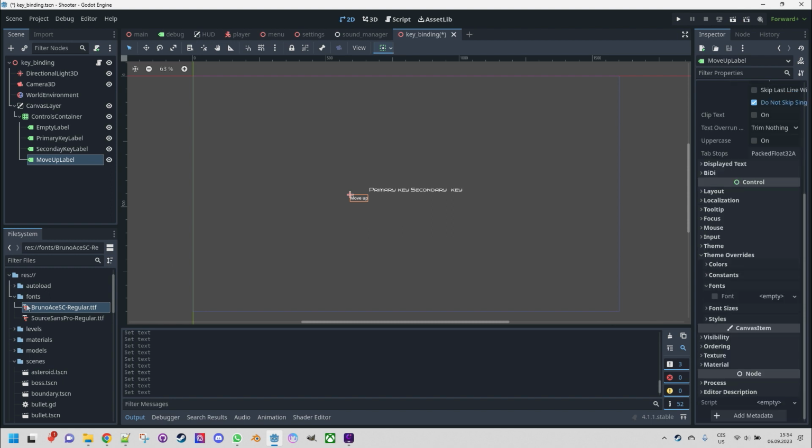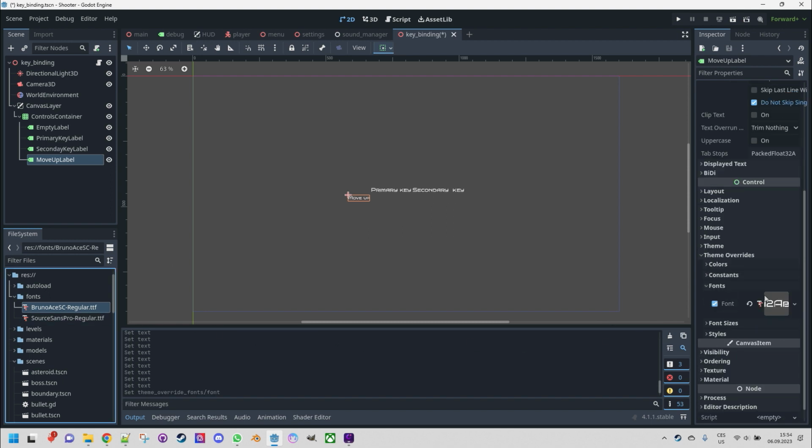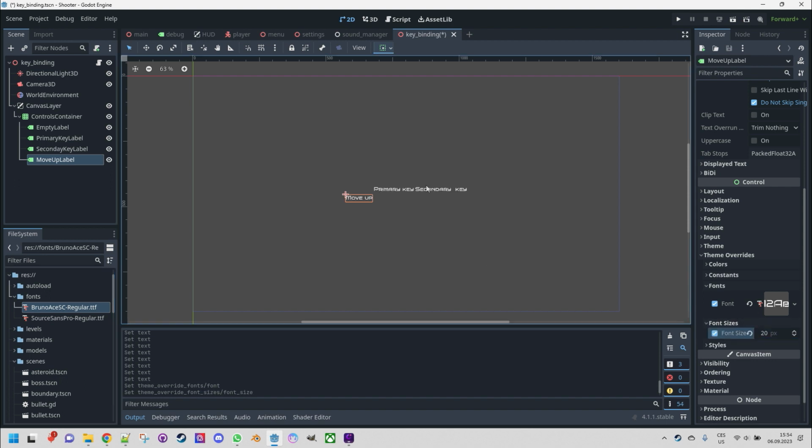Yes, I know we should set the theme with this font, and we wouldn't be forced to do it over and over, but I didn't export this part yet, so in this tutorial I'll just do it this old-fashioned way, and I hope it's not a big problem. Alright, this is the label, and now we need 2 buttons, because we need something which would be clickable and could receive events like keystrokes and mouse clicks to remap our key mappings.